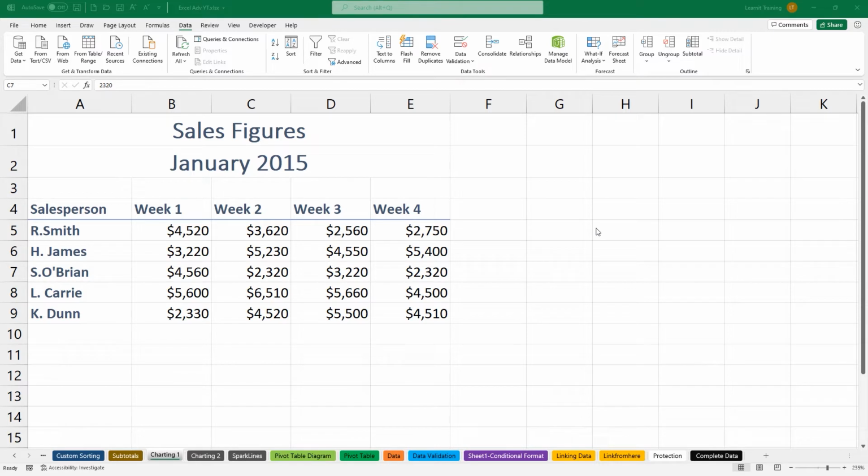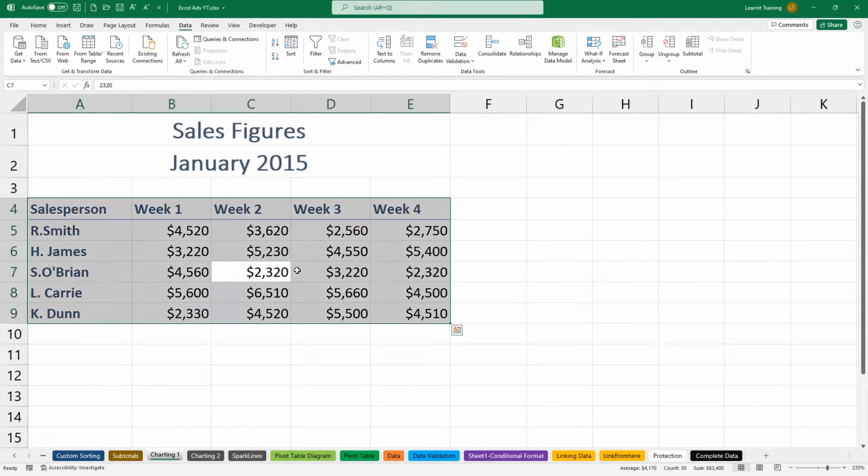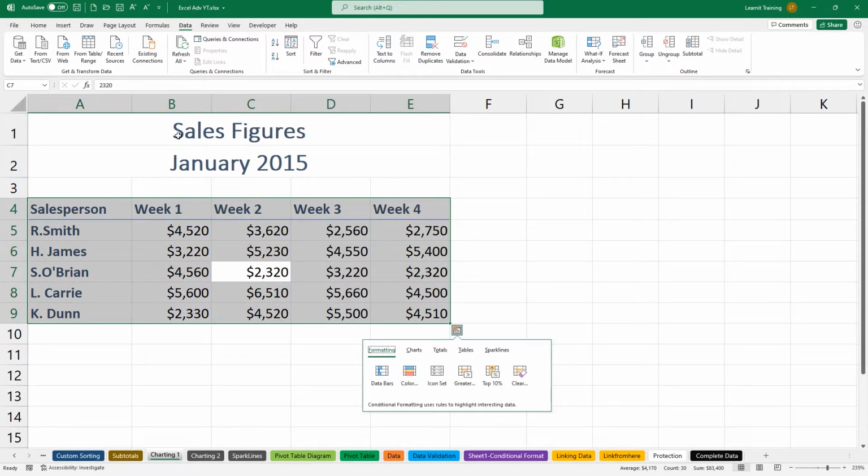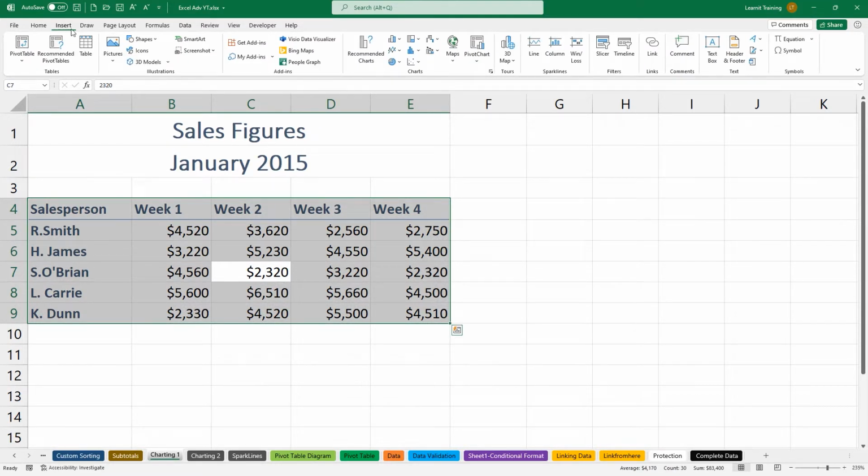Welcome back. Let's spend some time talking about charts, because most people are visually based. And instead of looking at numbers, it might help to see visuals, whether it's a pie chart, a bar chart, a line chart, various different styles of charts. Now, as long as you have data selected, like if I hit Control and the letter A and grab this data, I can run up to my Insert tab, and there's a command group completely devoted to using charts.